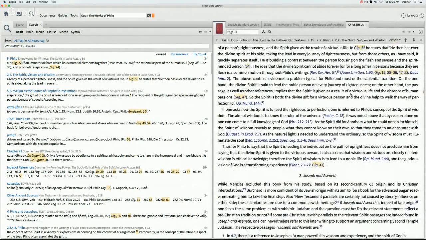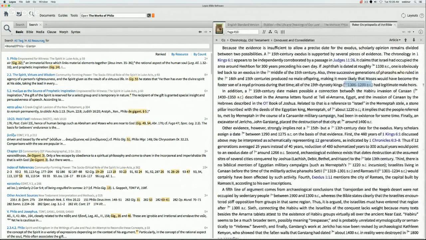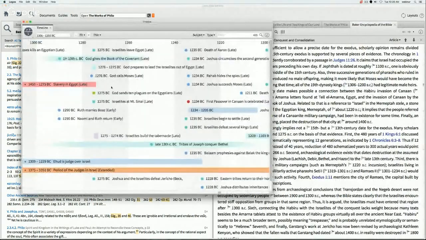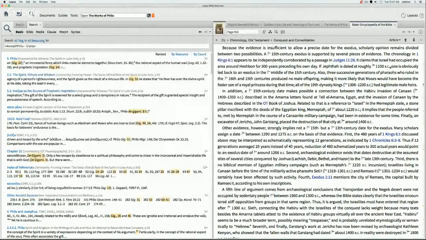Okay, back to date. In the Baker Encyclopedia of the Bible, we've got a date. And if we click on the date, it will open that date in our timeline. So a reference is anything that opens something else to the correct location. Okay, so we've got a date data type.